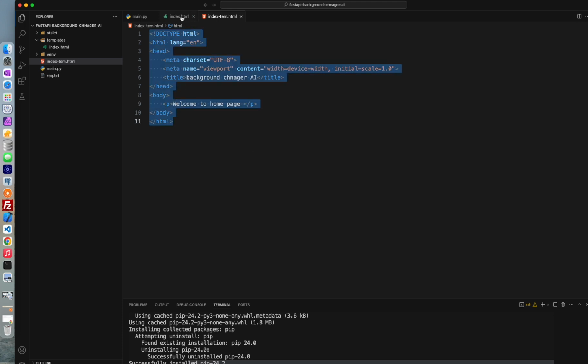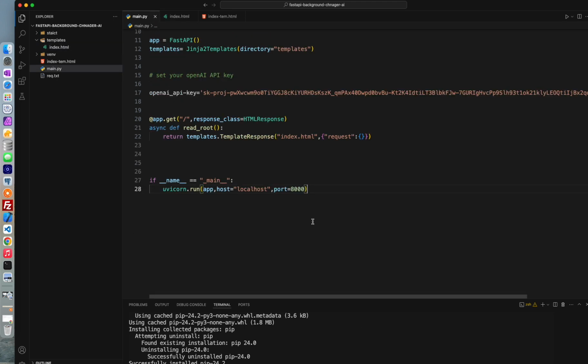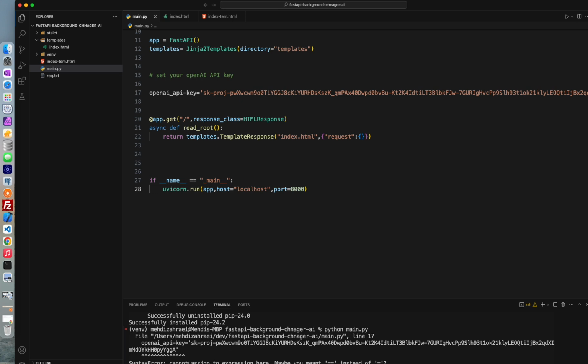Now, okay, now we can run our project. To do that, just by typing Python and the name of your Python file. Now as you can see we have an error. Maybe you mean instant. Yes.